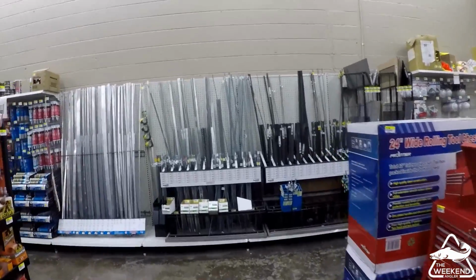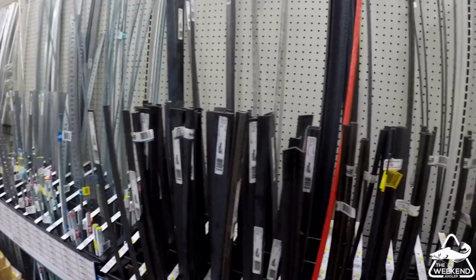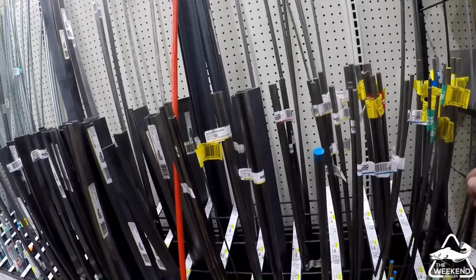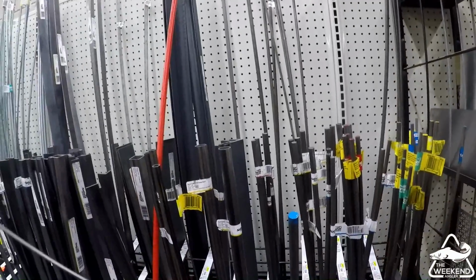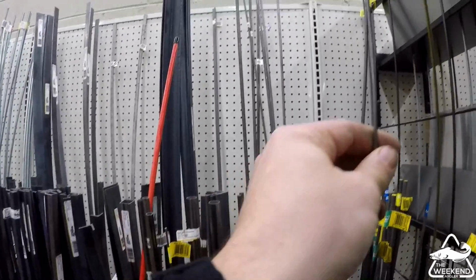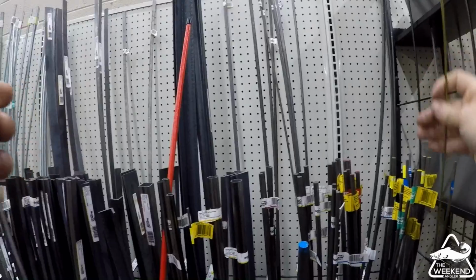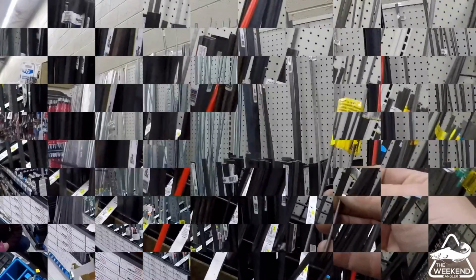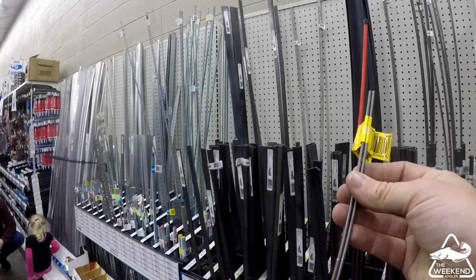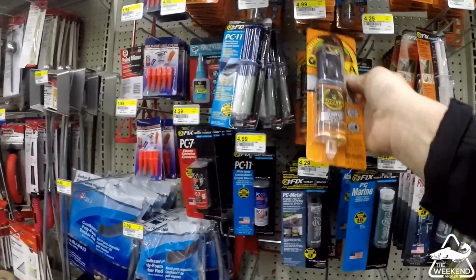All right, let's see what we got here. Going to make some eyes. Well, I don't think I can make eyes out of square stock. You're trying to sabotage me. Here's what you're doing, I think. You want to do green? This one? Let's see. Yeah. 1/8 inch steel rod or 1/8 inch brass rod. Still a little bit stronger. Cold rolled steel. Yeah, I can probably bend those around and make eyes out of them. Let's see, there's a gorilla. I've used this stuff before. This stuff works pretty good.